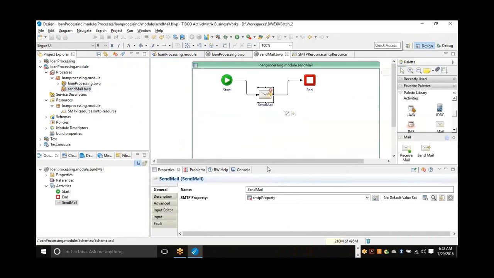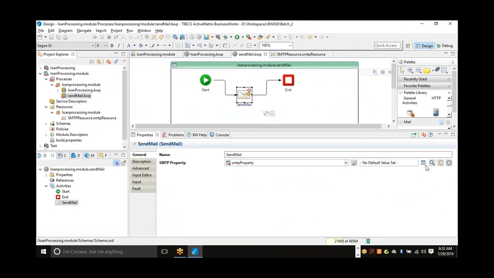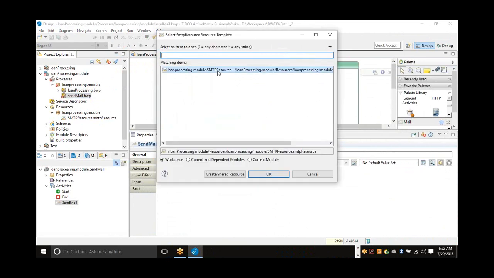After that, go to your send mail activity and select the SMTP resource which we have just created.